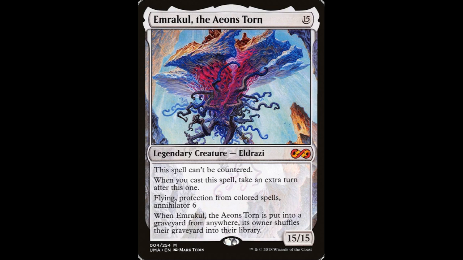But this thing, despite its hefty mana price, it is well worth it because the spell can't be countered. You get an extra turn. It has flying. It has protection from colored things. So even if you have something like an Avacyn, Angel of Hope, this is not going to be affected by Avacyn. This is not going to be affected by Ugin because Ugin says colored. All I can think of that can possibly affect this is Scour from Existence. And I don't know if even that can stop it.